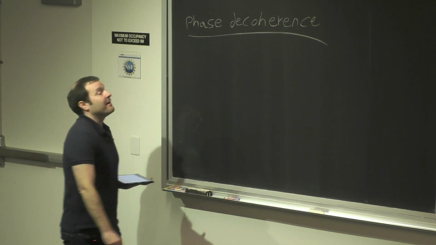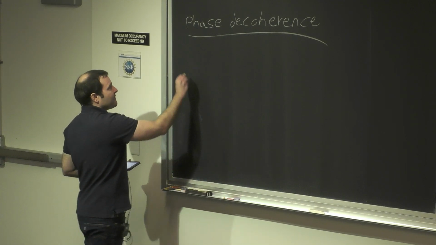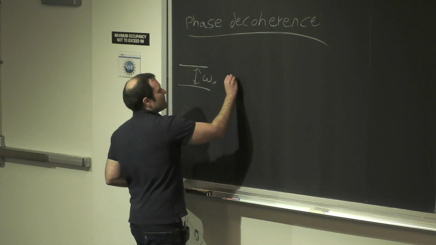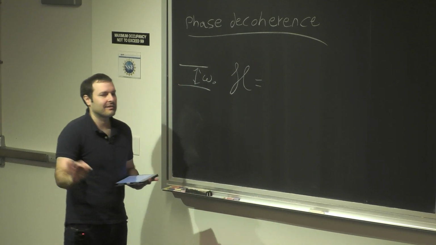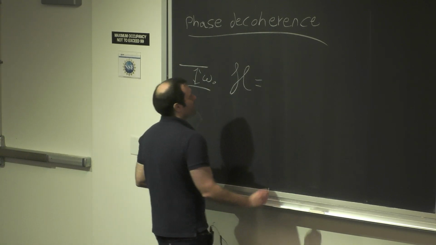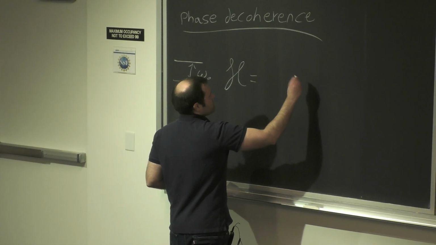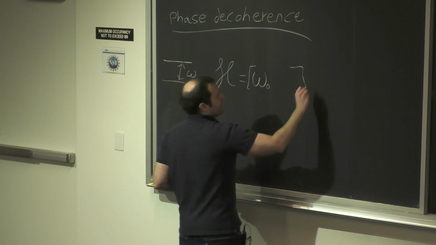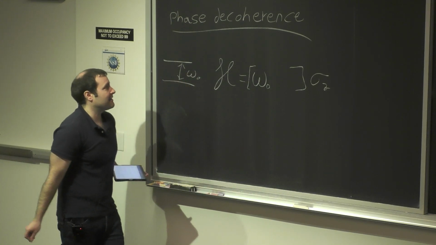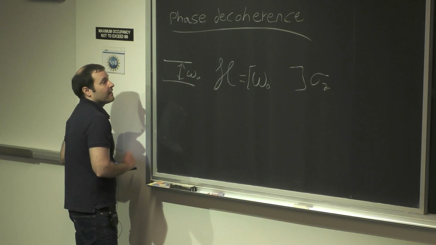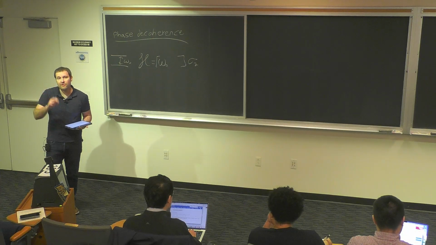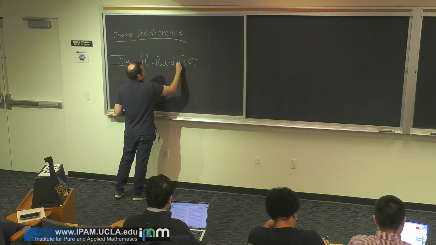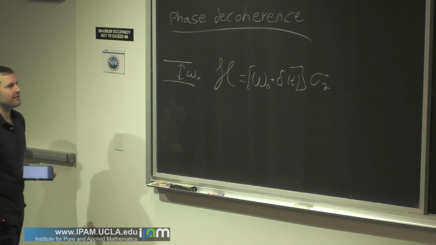So let's have a very simple model for phase decoherence. Let's assume that you just have a two-level system with some frequency, right? So the Hamiltonian for this, I'll use curly H for Hamiltonian because we'll have the Hadamard gate soon, to prevent confusion, will just be, in this case, omega naught, I'll leave some room intentionally, sigma z. But the reality is that this is going to fluctuate with time, because environmental noise is going to change a bit the properties of your system. So you can imagine that there is some noise function, some stochastic function, that exists in this Hamiltonian.